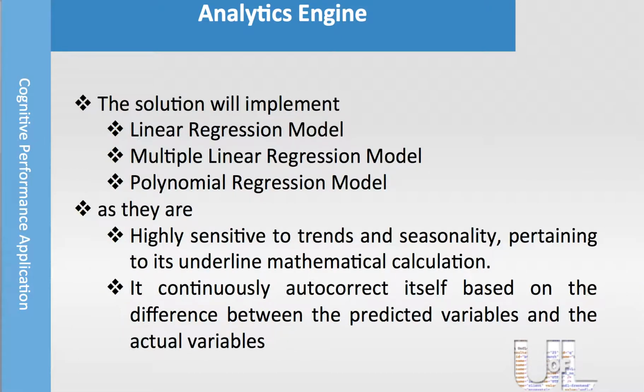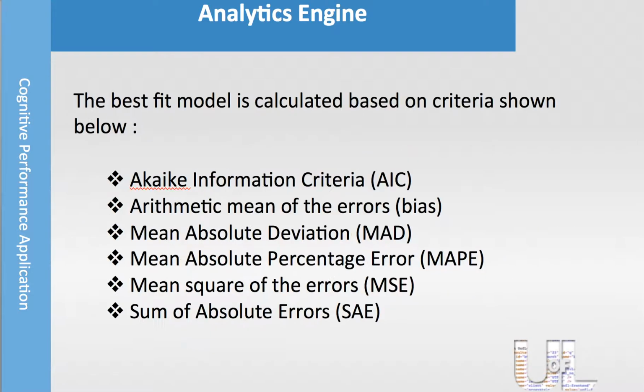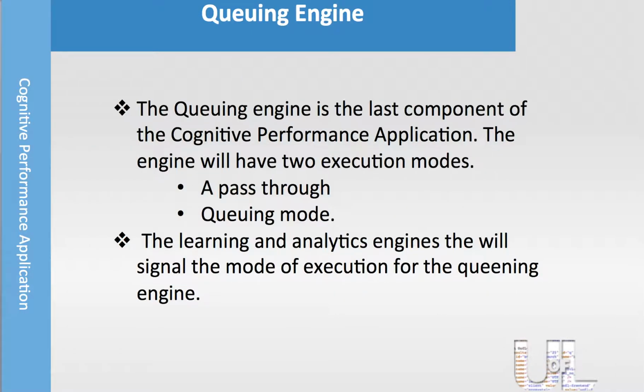We use different predictive models such as the linear regression models, the multilinear regression models, and polynomial regression models. And we run them at the same time, and based on the error percentage, we choose the best fit model among them and trigger the signal from the analytic engine based on that.